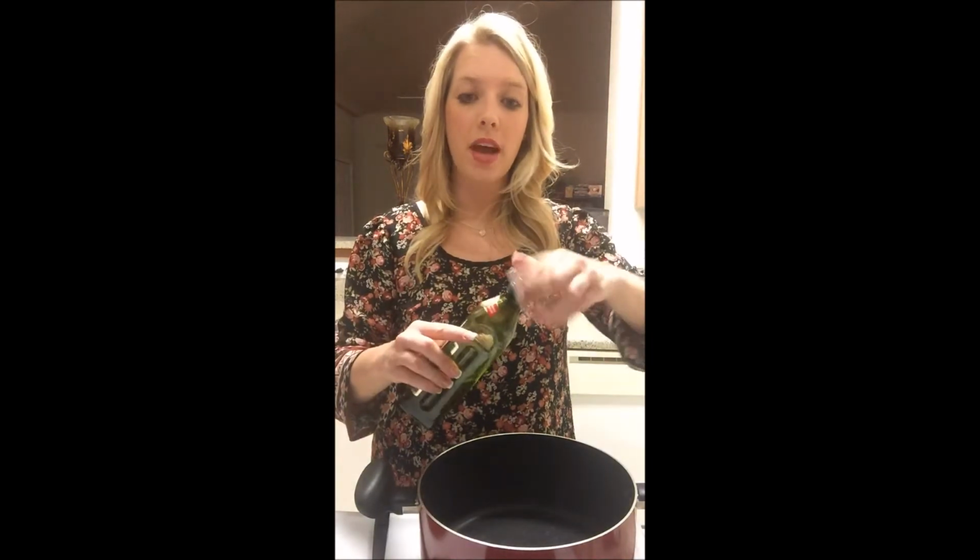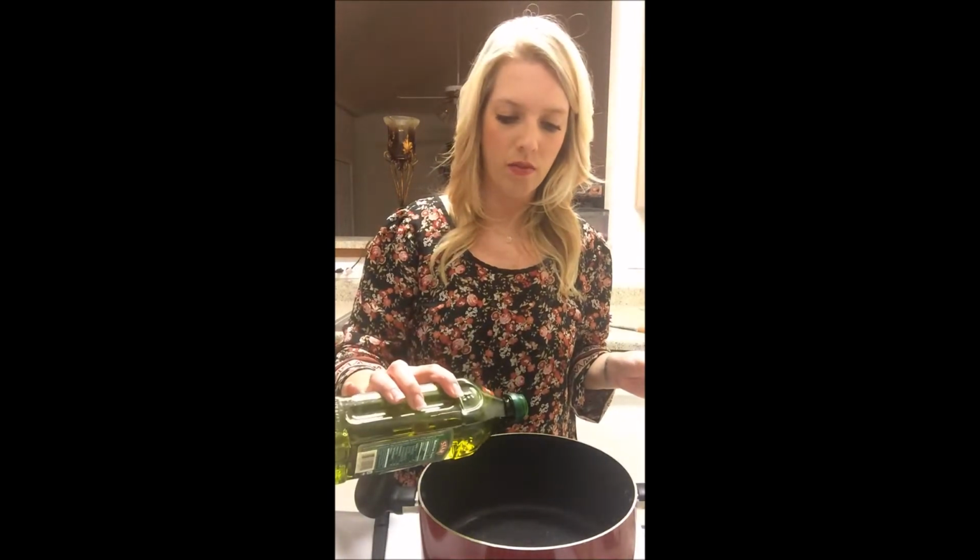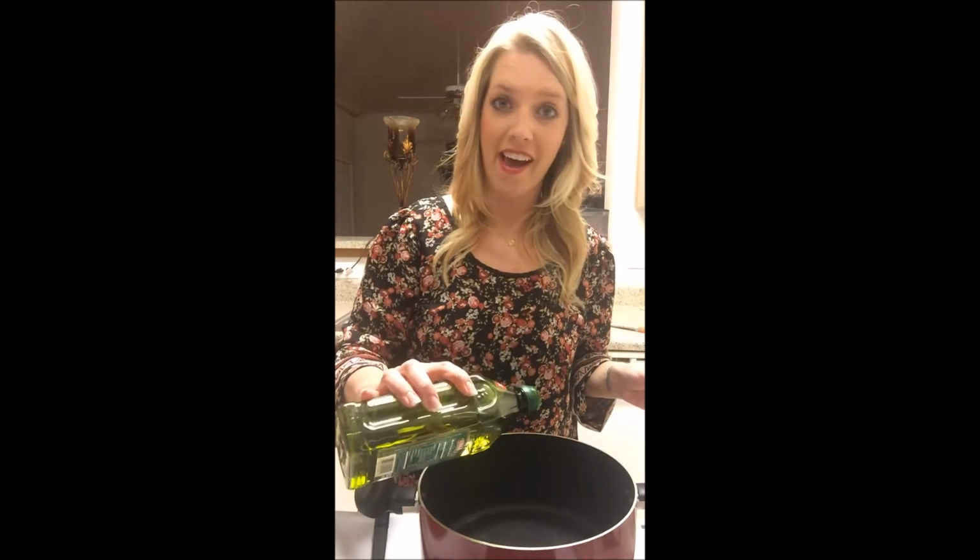First, we're going to start off with a medium-sized pan. We're going to turn the heat on medium-high. Once it's warmed up, we're going to add about 2 tablespoons of olive oil. We're just going to eye that.